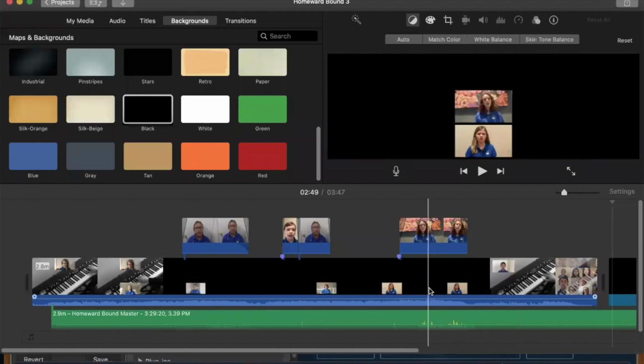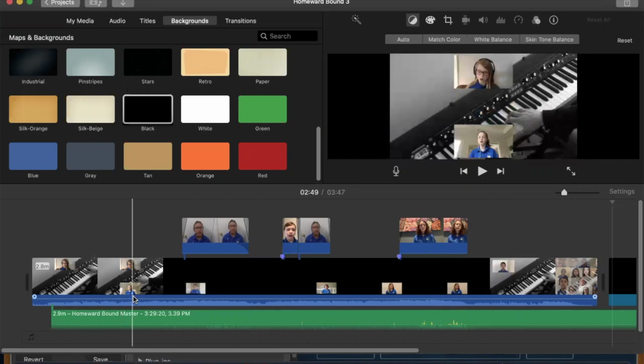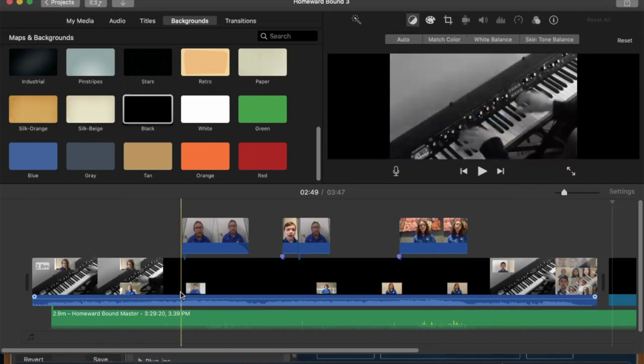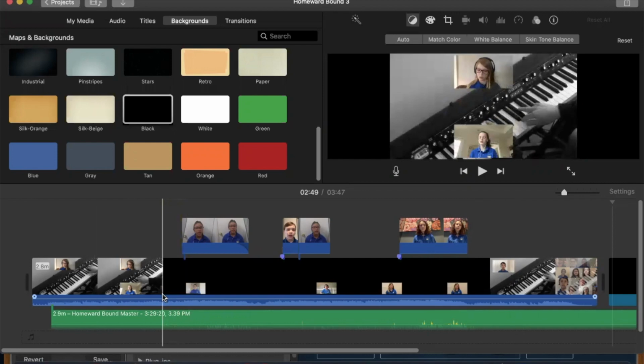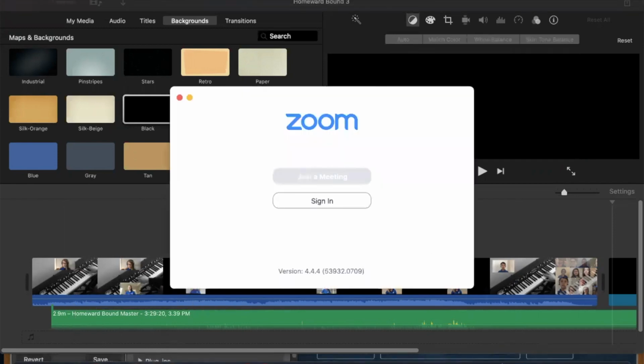Then I might have added the soloist, because I knew that the soloist was going to cut out before the black came in. What iMovie will let you do is only put in one picture-in-picture at a time, and I'll show that to you in a second. I'm realizing that I jumped ahead here. Allow me to show you first.